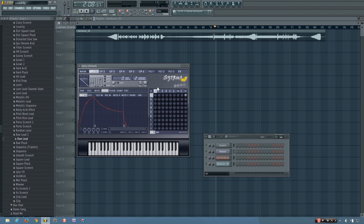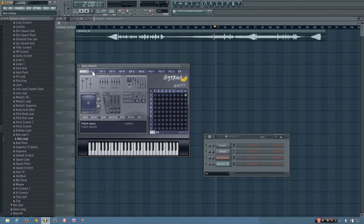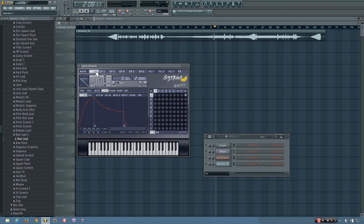Now the next step is to turn your waveform into a raw waveform. And this is the step that I think a lot of beginners miss because they think that you can just achieve the sound with detuning, and detuning is definitely a big part of it, but you'll notice that even if you detune, you don't quite get the hardstyle screech sound. And if you detune more than that, then it just starts to sound kind of weird.